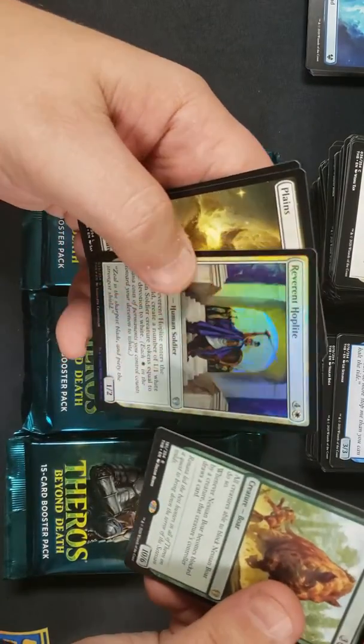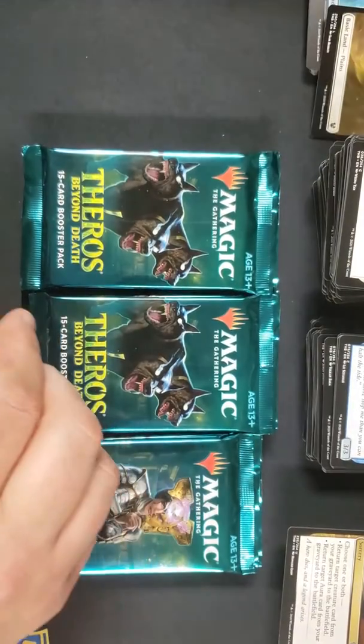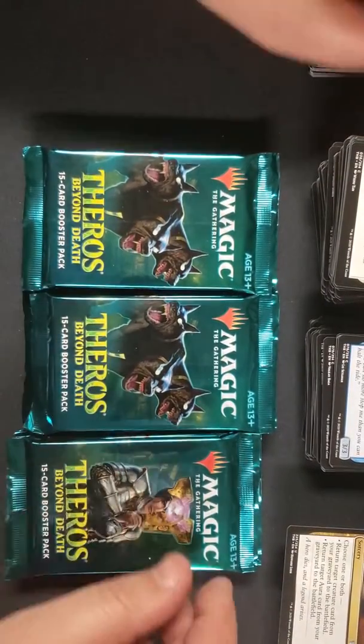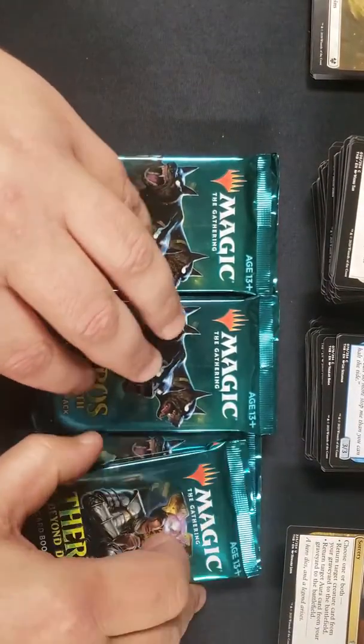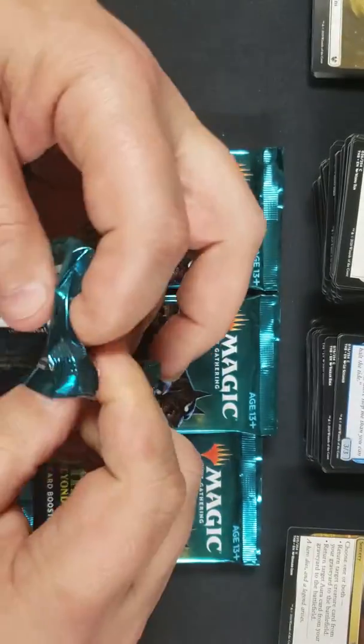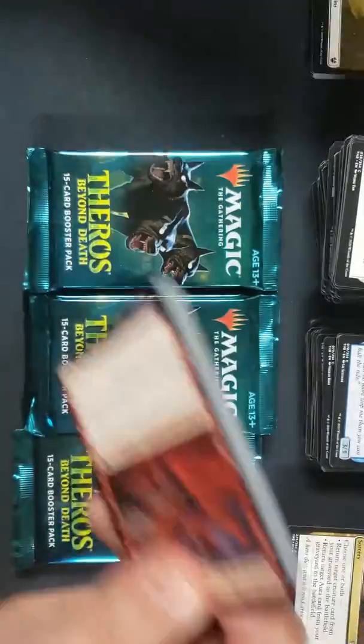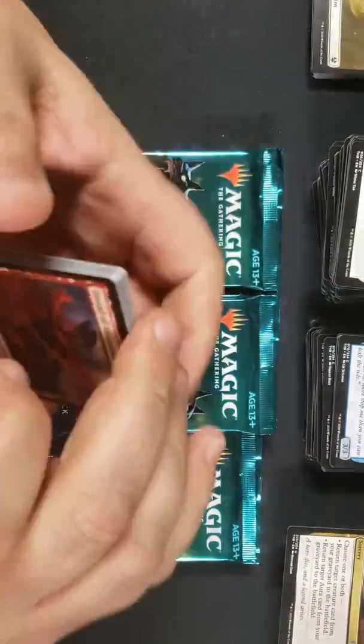And a Reverend Hoplite foil. So another uncommon foil, which is always nice. Adds a little bit of flavor to the pack, and it's better than just having another common. So the Nessun Boar, I know a lot of people aren't too happy about those cards, but I'm sure it will see some play because it is pretty powerful as a 10/6 creature.